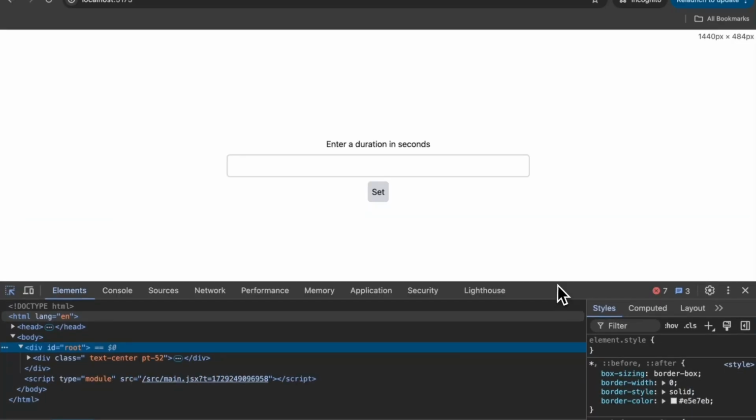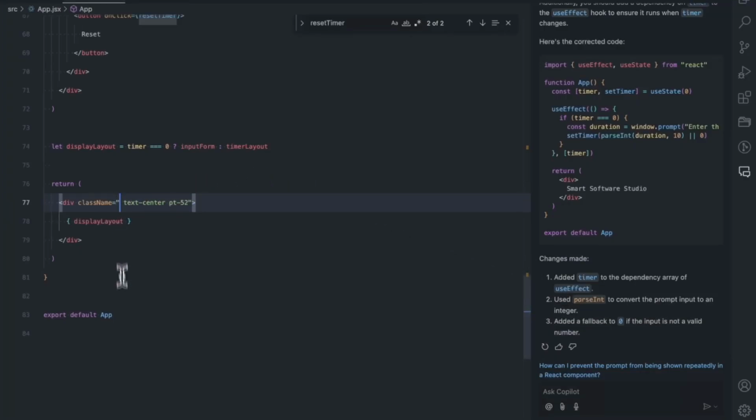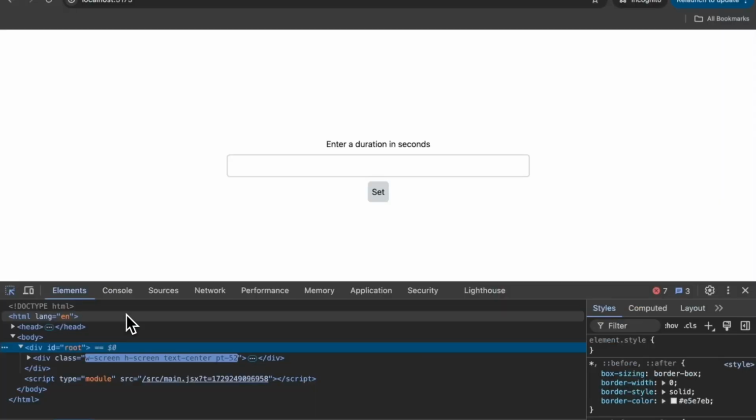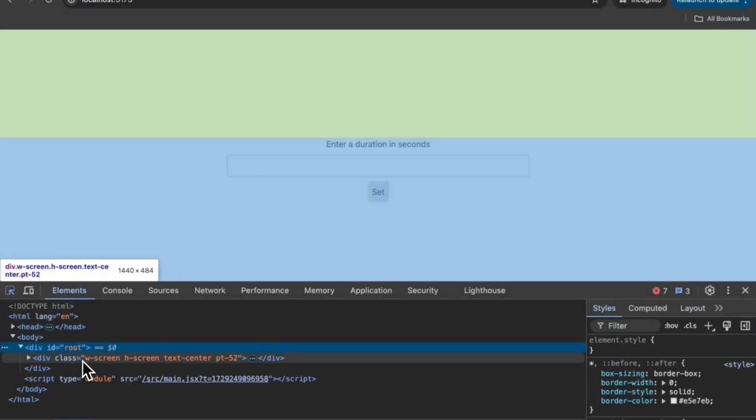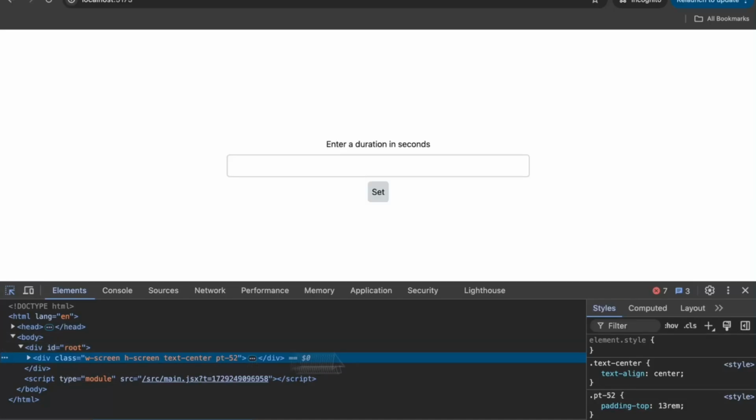And then I give it a width of the entire screen and a height of the entire screen, so that now, yeah, it's taking the entire screen as its domain. And then let's give it a background color.